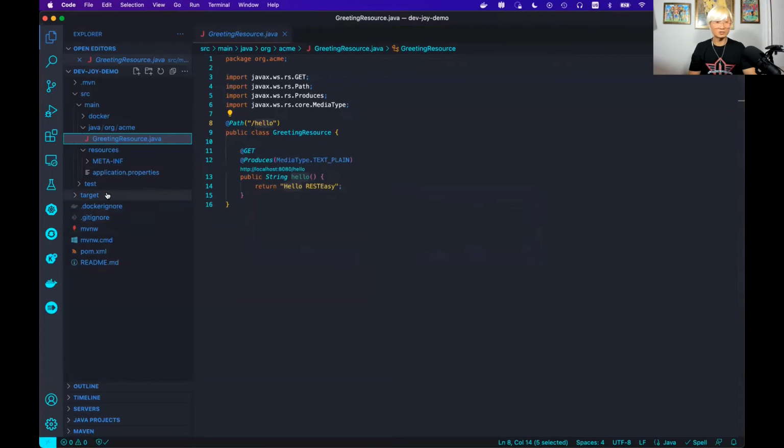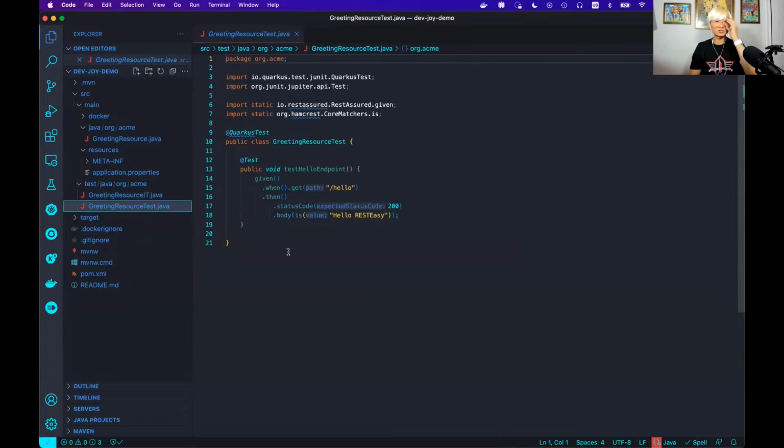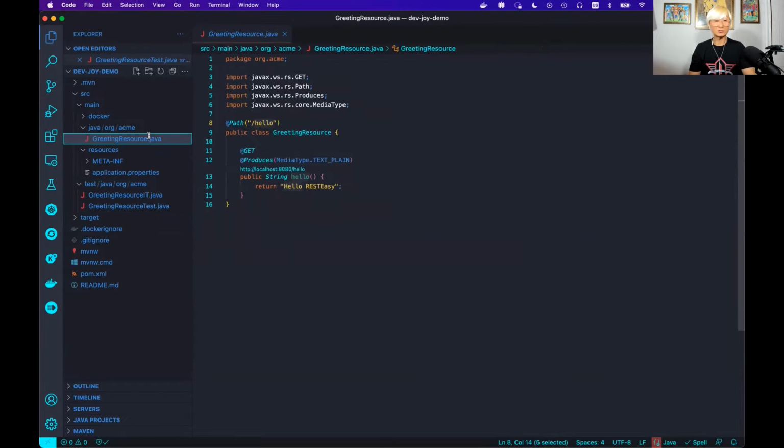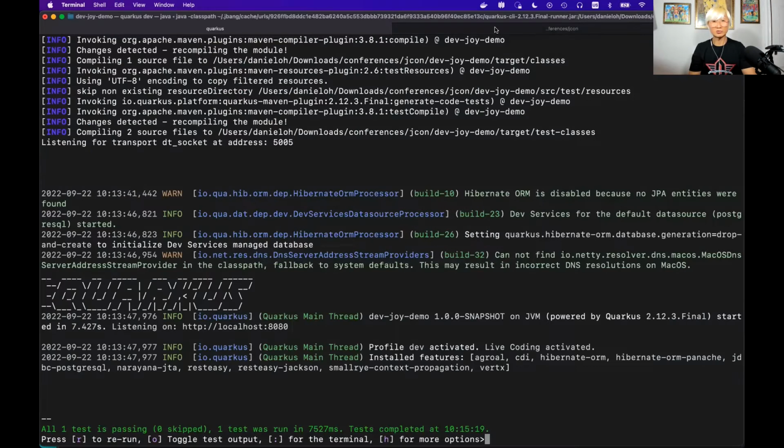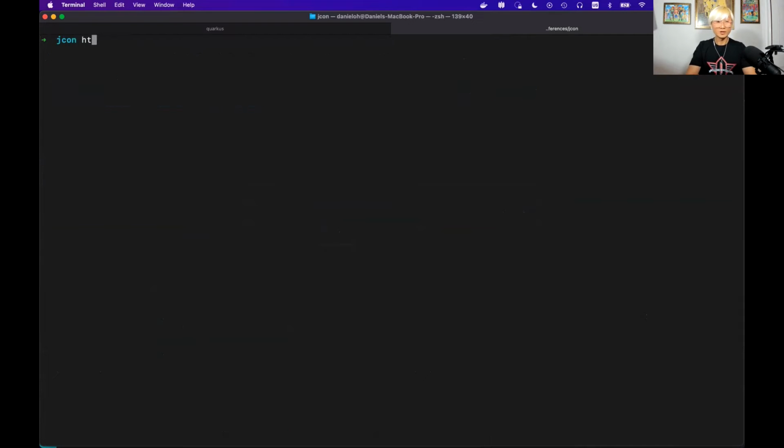Back to the application and the target directory, not the test directory. Here is a test scenario already added when you generate the project with the Quarkus CLI, an endpoint test, and the hello RESTEasy. So when I go back to the application here, you can actually try to access that application. Hello. And now you got a hello RESTEasy.